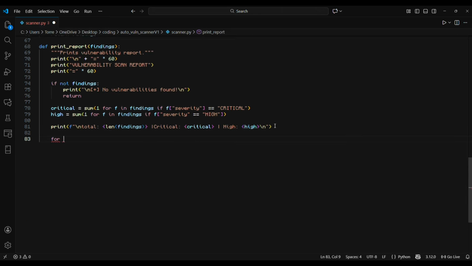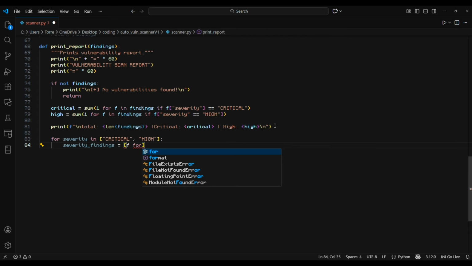Moving on to the final for loop of the program, we will now be creating one that will loop through the severity levels with the most serious first. This is like checking the very urgent box first and then important as it goes through each severity level. This ensures that the report always prints critical findings first, which is the same standardized ordering used in security tools.